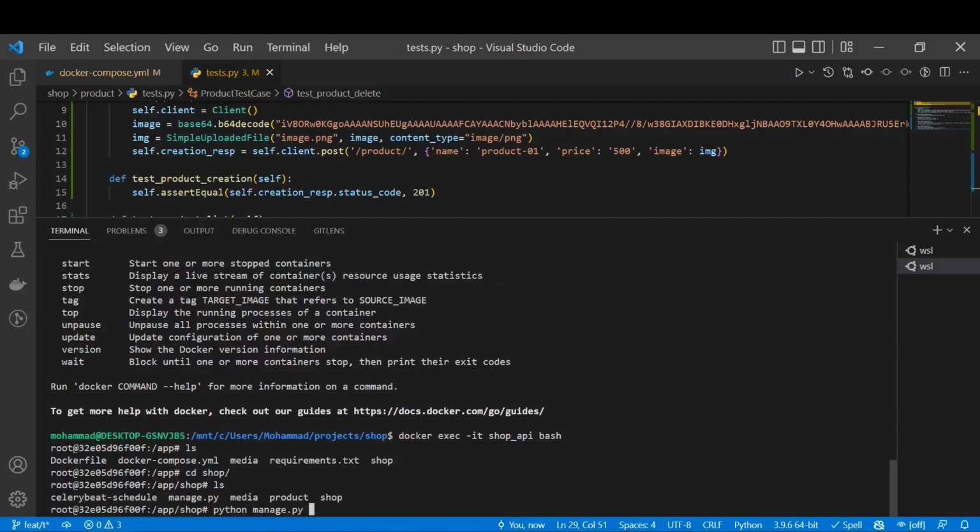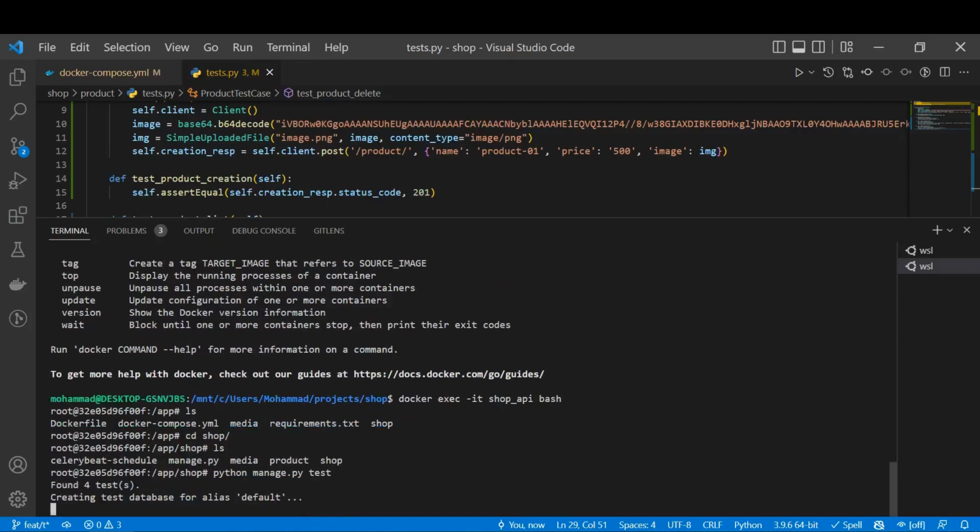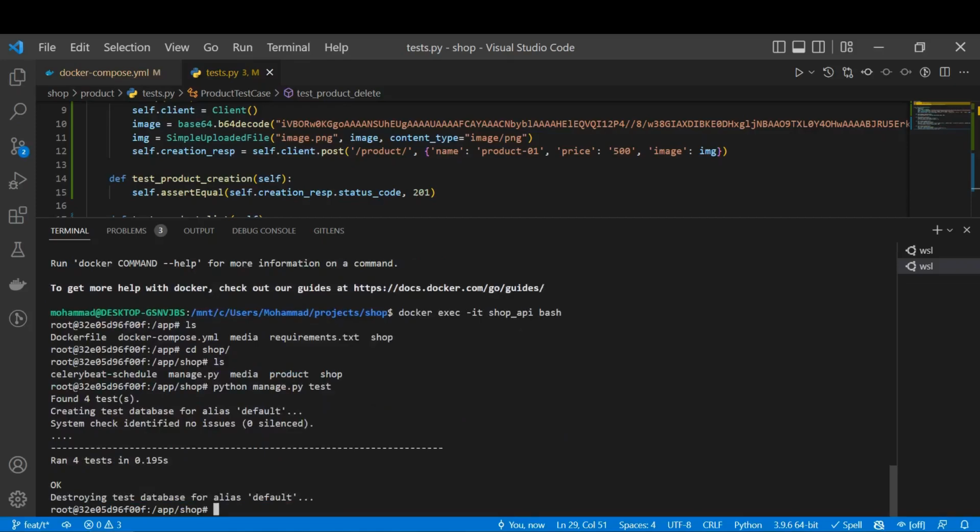By running the test command I will run our test functions, and you can see that we have run 4 tests here, and all of them were successful and we didn't have any error.